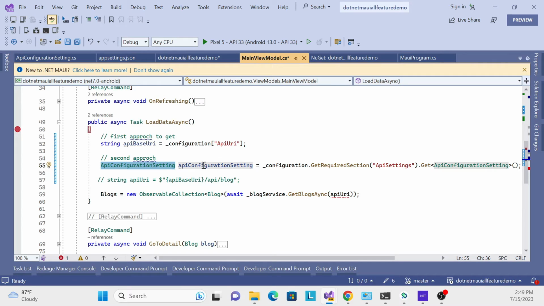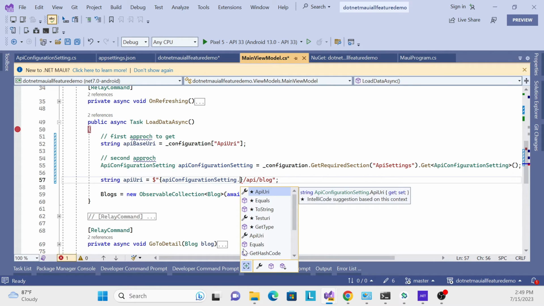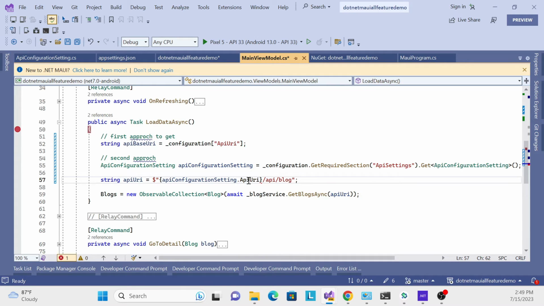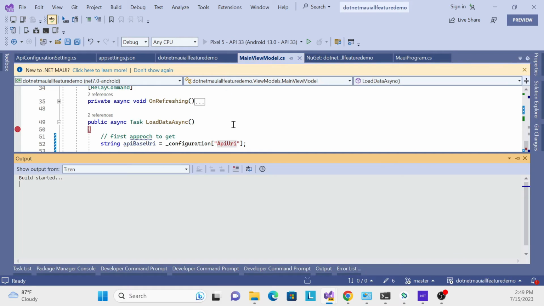Okay, so this is done, and then finally what we need to do is just uncomment this one, and instead of this I can paste that application.json, and what is our API name? The API name would be stored here, api.uri. Okay, that's simple. Let me run one more time and see whether both approaches get the data or not. Okay, let me check.